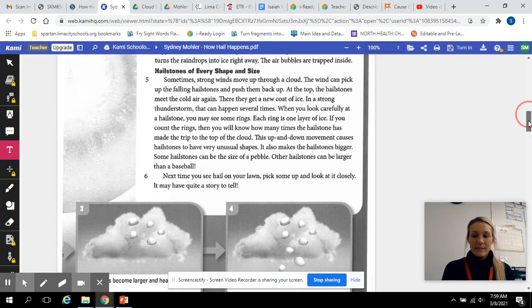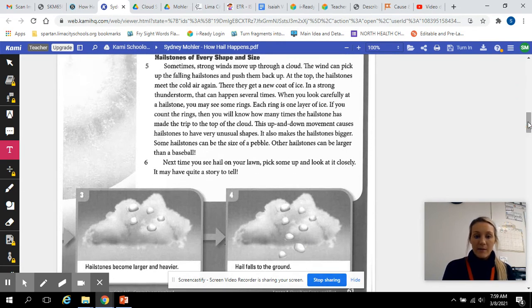Hailstones of every shape and size. Sometimes strong winds move up through a cloud. The wind can pick up the falling hailstones and push them back up. At the top, the hailstones meet the cold air again. There, they get a new coat of ice. In a strong thunderstorm, that can happen several times. When you look carefully at a hailstone, you may see some rings. Each ring is one layer of ice.